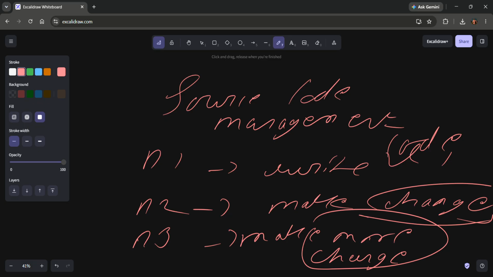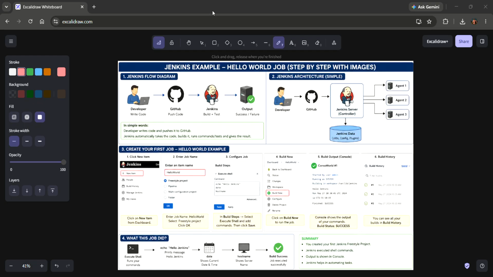The popular tool we are going to use is Git or GitHub. Okay, right? So here you can see in the flow diagram what is happening. The developer is going to write code. It will push it into GitHub, where you can say GitHub is your storage. Then Jenkins is going to do these two tasks, build and test. It will give you the output, success or failure. Right? So Jenkins is going to decide.